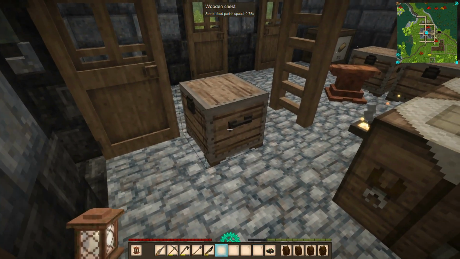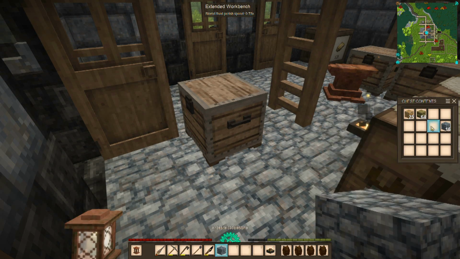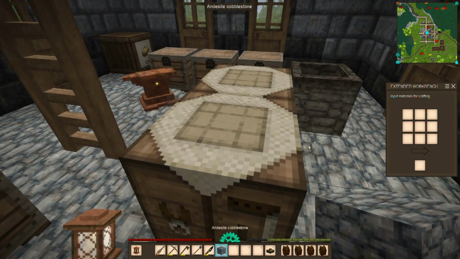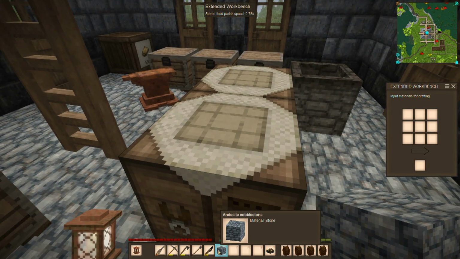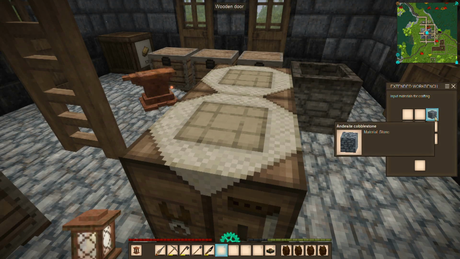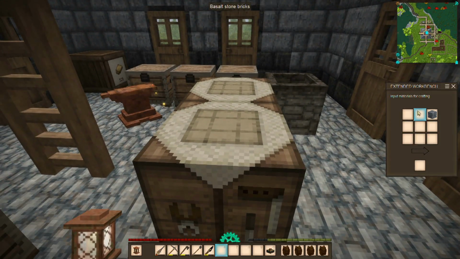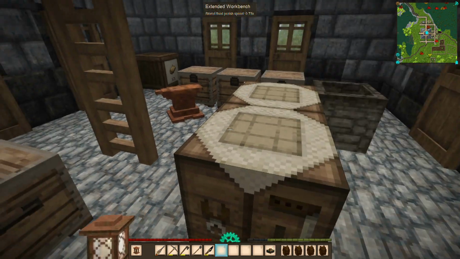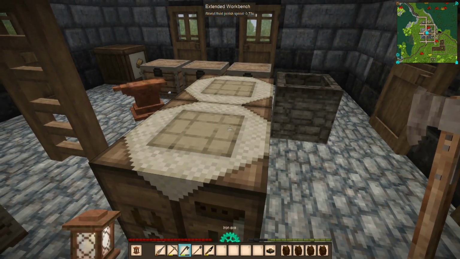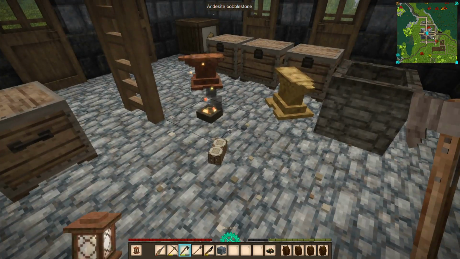I just found something absolutely horrible. So we will grab a single andesite cobblestone. The extended workbench is an inventory that will save its items. So we now have one andesite cobble in there. We can go away from that. We come back in here, that andesite cobble is still there. If there are items in the workbench and you break it, oh, it gave it to me this.